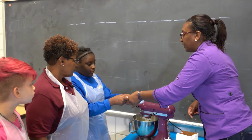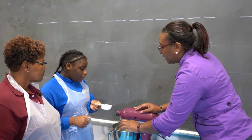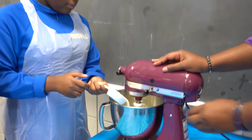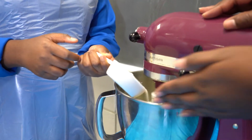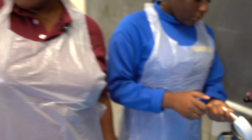All right, Ross, switch out with one of them. You need a 1/3 cup of sugar. Can you check that and make sure it's a 1/3 cup? Yes. Okay, so I want you to add it slowly in the side. I can't wait to eat this. So you girls get to eat everything you make here? Pretty much.